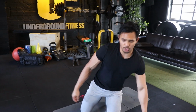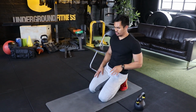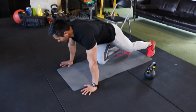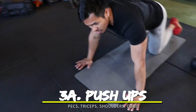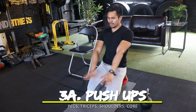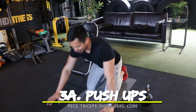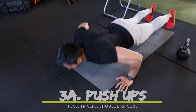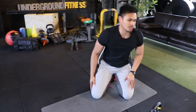So the next one's gonna be push-ups. This is on the third station now. I'm gonna go wider push-ups, just the regular, all the way. So the difference there, guys, is a close grip. It's more triceps and less chest. But going over here, it's gonna be an even spread for your chest, triceps and shoulders, okay? And go kneeling on that one as well.